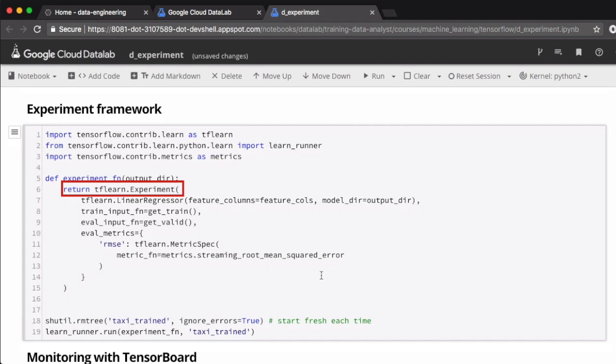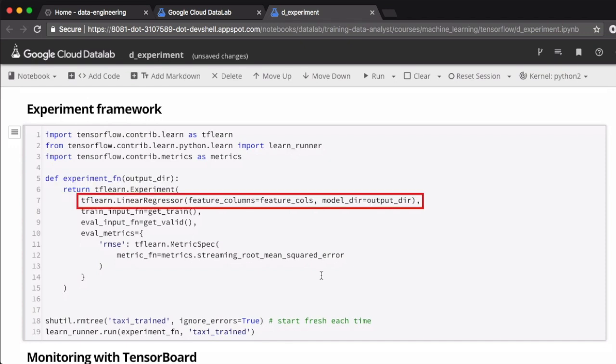So the experiment is a harness of sorts. It needs to take in a model object. This is a linear regressor as before. In this particular example, we are not going to tweak that model object based on any input parameters, but as we shall see, this estimator object can be tuned based on input configuration files. That process is known as hyperparameter tuning.